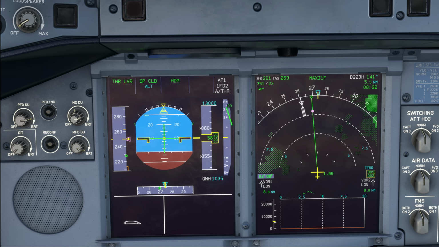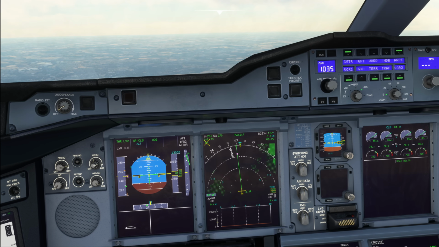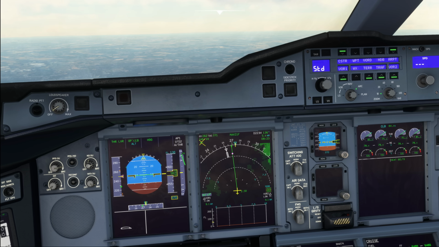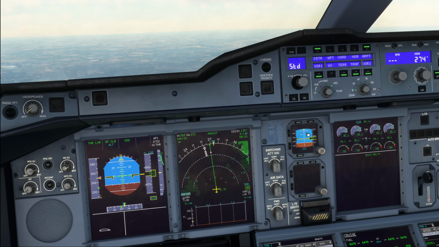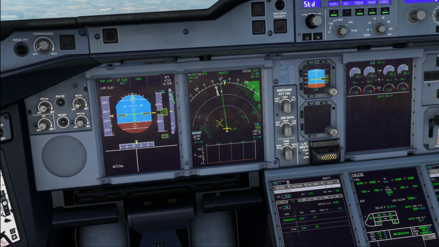Now, this is of course only an interim solution. You will have to leave the climb blinking up here, but overall I do think this is one solution that's not too difficult and doesn't require too much fiddling with the aircraft in order to achieve a more realistic result for your flying experience. Now, let's go ahead and forward to point number 3, and this is the aircraft's performance.